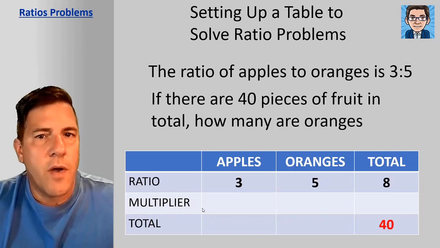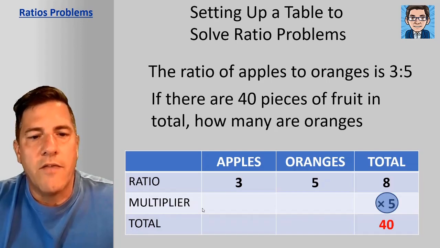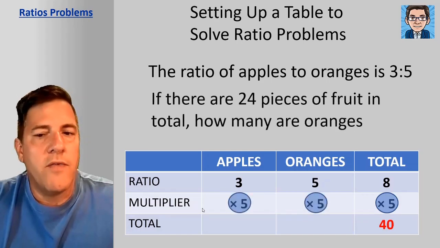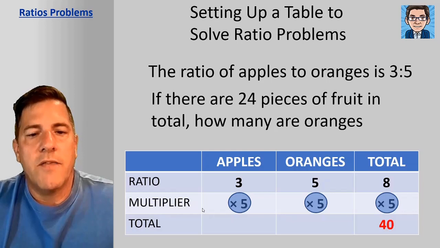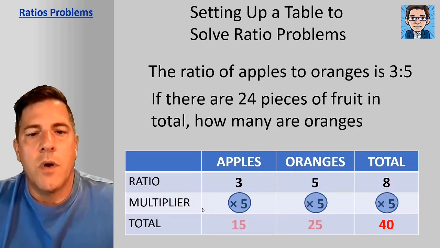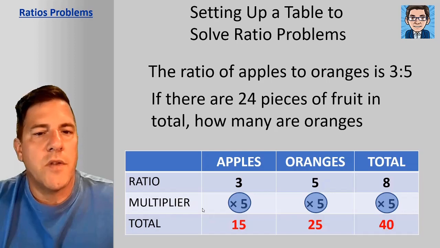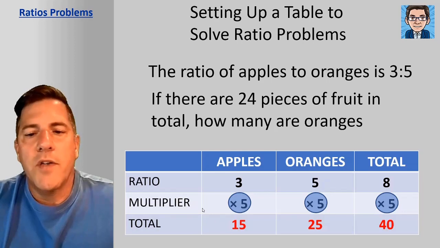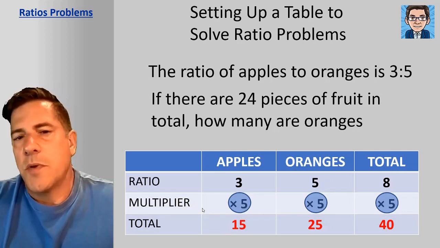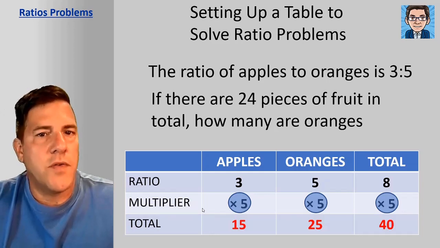So to fill in that first line, we've got a ratio of 3 to 5 on apples to oranges. And then we just add those to put the total for 8. So this tells us that there's 40 pieces total. So that's going to go right down in the lower right-hand corner. So the total number of pieces is 40. Then from there, we can figure out the multiplier. So 8 to 40 is a multiplier of 5. So we've got to multiply by 5. So if we're multiplying the total by 5, then both the ratios also get multiplied by 5 as well. And that'll allow us then to figure out the total number of apples and the total number of oranges by using that multiplier. So 3 times 5 gets us 15, 5 times 5 gets us 25. And to answer this question, how many oranges are there? There's 25 oranges. And you can ask any variation of those pieces of information, and we can be given any of those various pieces of information. But setting the table allows us to solve all those different types of problems.